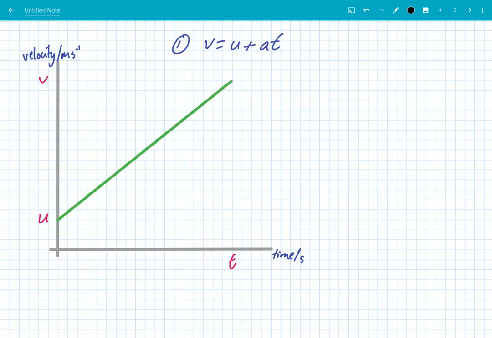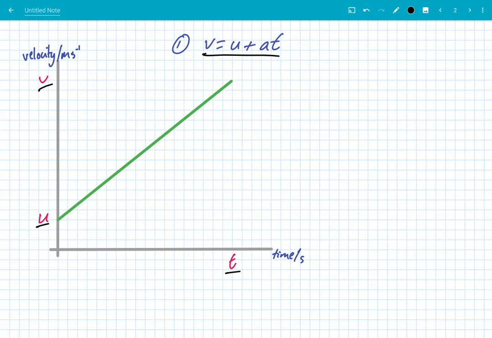And we're going to start off all of these derivations using the same graph. This is a graph showing constant or linear motion. It's motion with a constant acceleration. We've got an object that starts at a speed u, it ends at a speed v, and it accelerates over a time t. We know the acceleration is constant because it's a straight line graph with a constant gradient. And we need to derive this first equation, v is equal to u plus at.